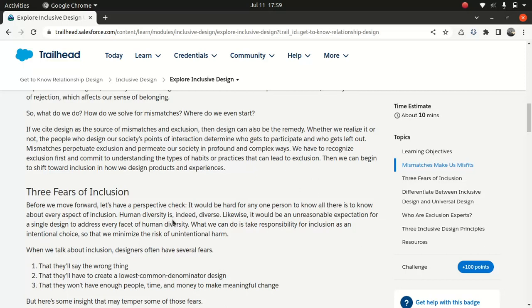Or "What do you mean? We are retarded?" So the conversation can go in a different way, right? So you never know what statement you make which can offend somebody. So that's one fear of inclusion people might have. Or what if you get it wrong? What if you use terminology which might offend people?